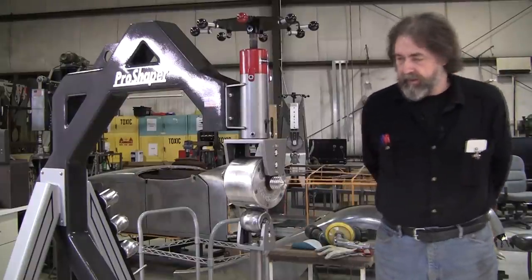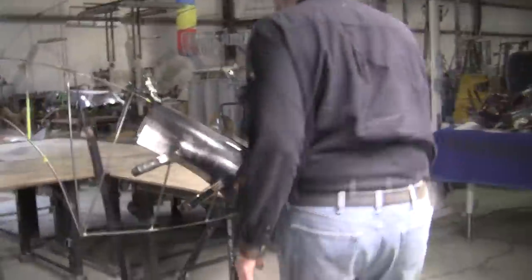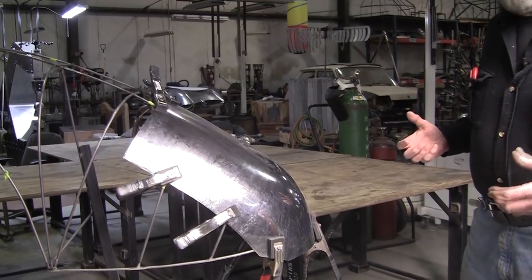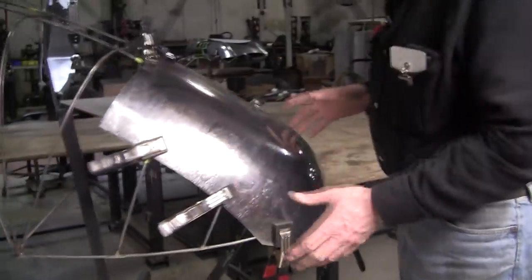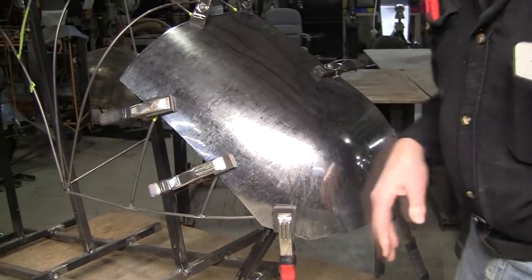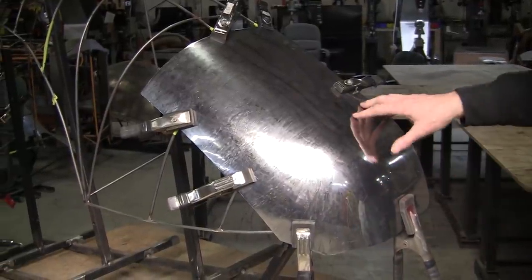One of the guys from Florida, one of the projects that he did was he made this panel. This was an arbitrary piece of sheet metal we took out of the small stock rack. I showed him how to make this panel here, and to finish it you would have to weld on another section here. This could be all done in one piece if you wanted to, but we just started with a small rectangle piece.